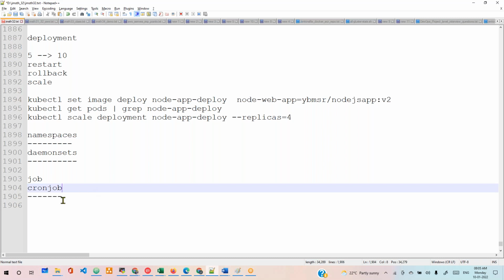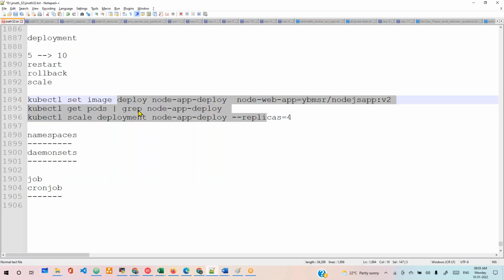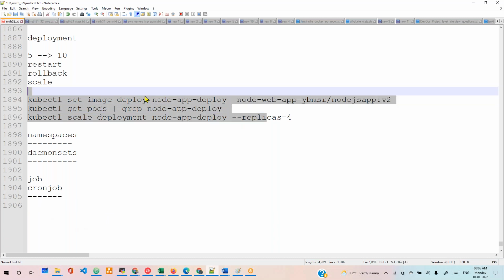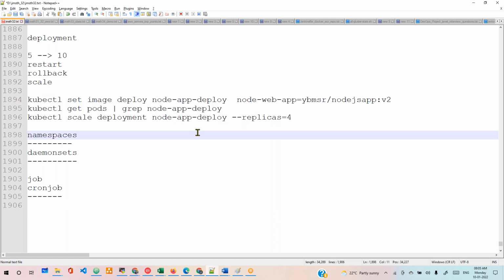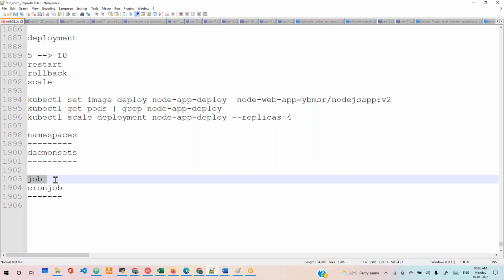Once, for example, you want to check something, you want to find something, you can simply run the job and it terminates automatically once the job is complete. It's a kind of console application. A pod is kind of a web application, like a servlet program, in Java. The continuously running application is different. Go on, check something. Once the job is complete, the pod will go down. That scenario we can use this, and this is only one time. If you want to do it multiple times, we can use the cron job. That is the concept we are using.